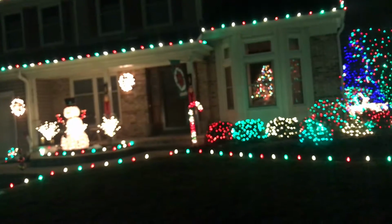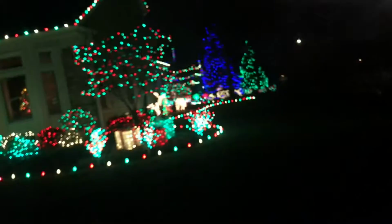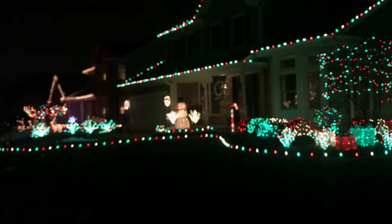It caught my eye probably like no other, because it is so well done, with the red, green, and white trim of the entire house, and then the red and green bushes in front. It's just so beautiful. And then as you walk around the side, they have a couple of deer, and then the backyard. Just wait till y'all see this.